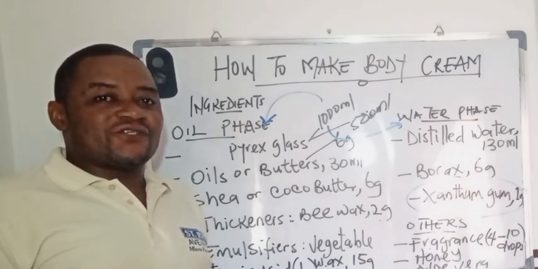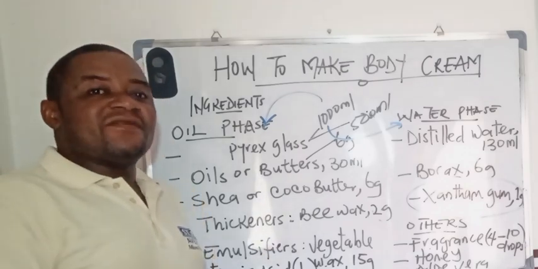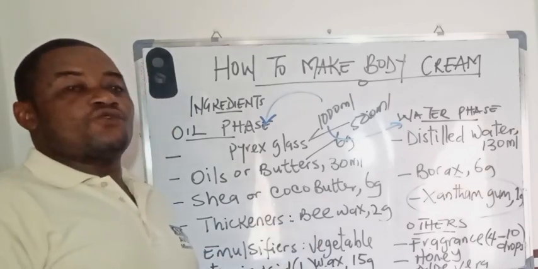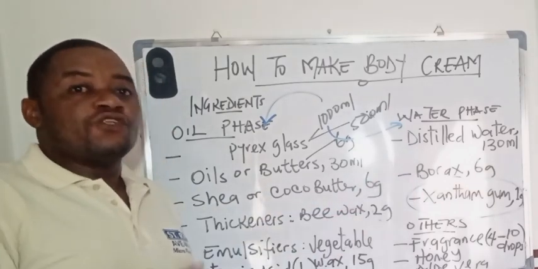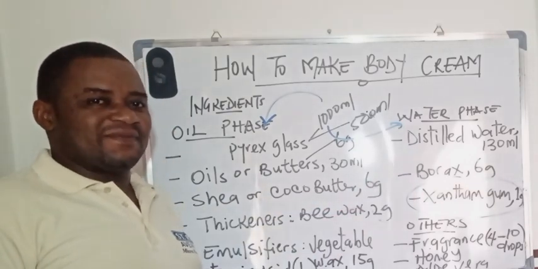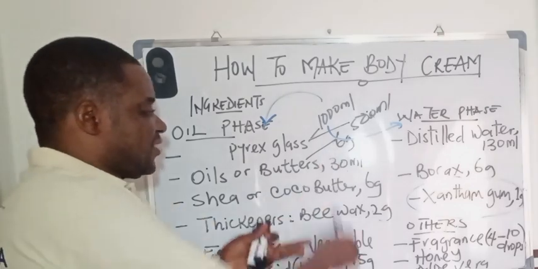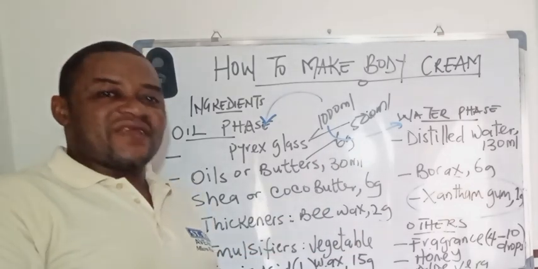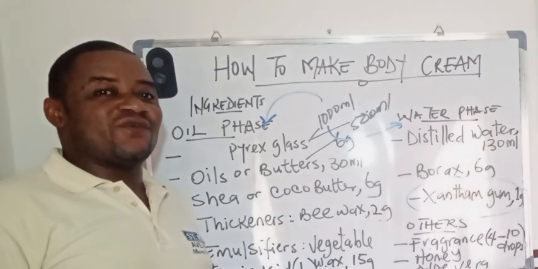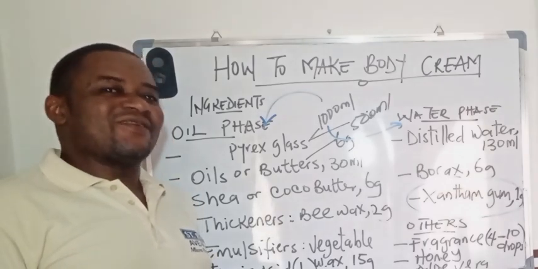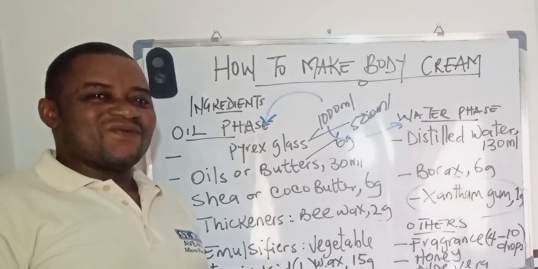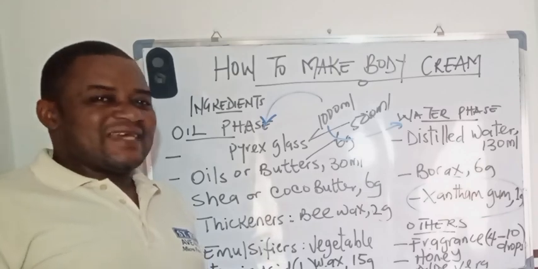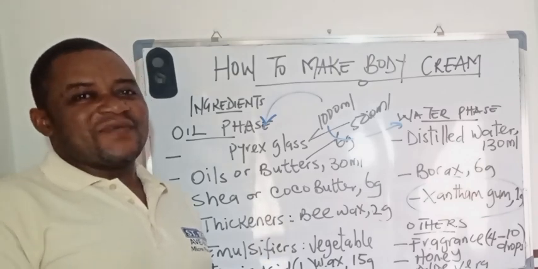If you want a lotion, then even after your stirring, you are going to add more distilled water to that cream that has been formed. For example, if you use this measurement, you add like 20 ml extra distilled water to the cream that is formed, and that will give you a lotion and no more just an ordinary cream. Once you get to that point, get your sterilized containers and begin to empty them.